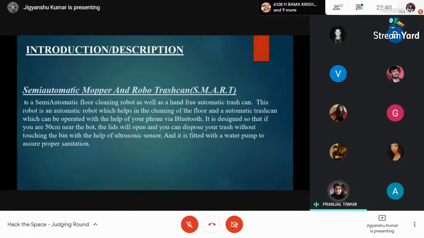So we decided to make this project for the healthcare workers, the elderly people, and the people who live individually in remote places or places which are more prone to viruses such as COVID-19, as we all know. Next slide, please.